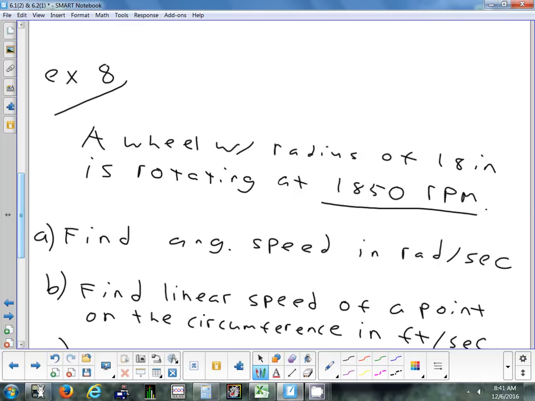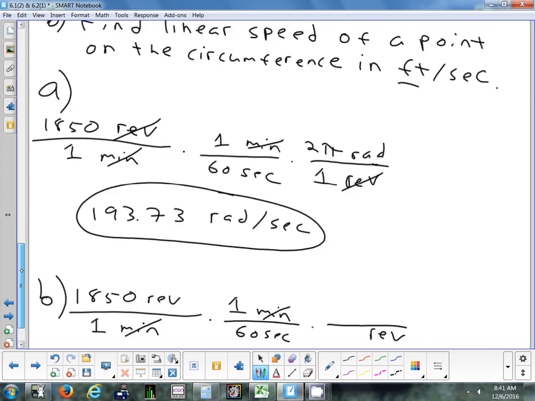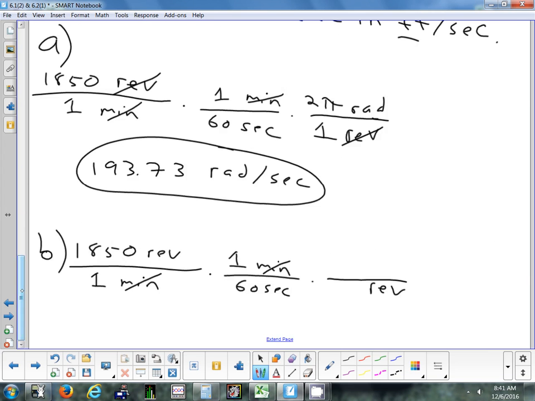So what I'm going to have to do is go to inches first, because that's what I'm given, and then I can change inches to feet. Or I could change 18 inches to feet right now if I wanted. Either way. Let's just leave it in inches and we'll change it to feet after. So I need a connection between inches and a revolution. How can I figure out how many inches in a revolution?